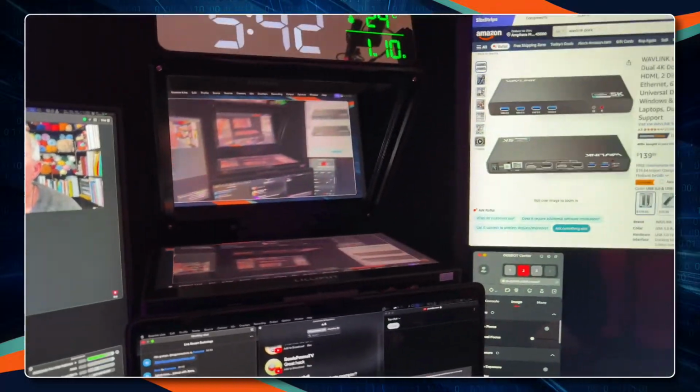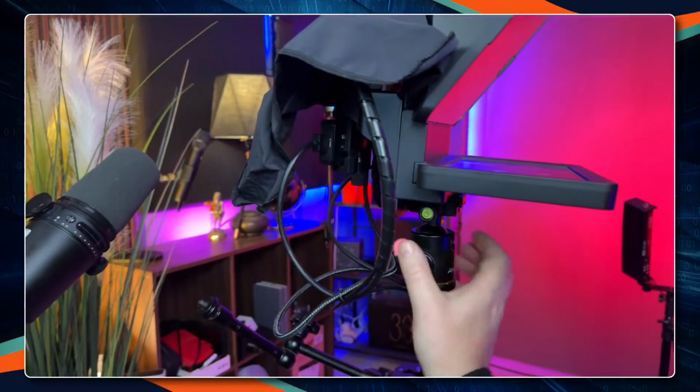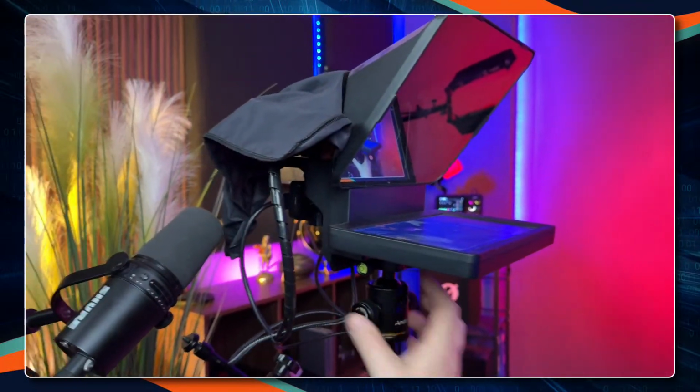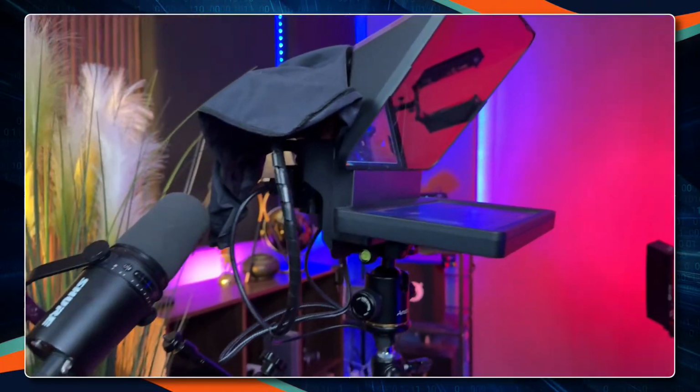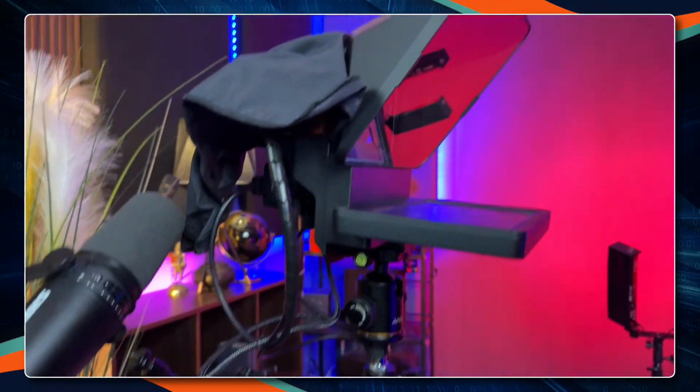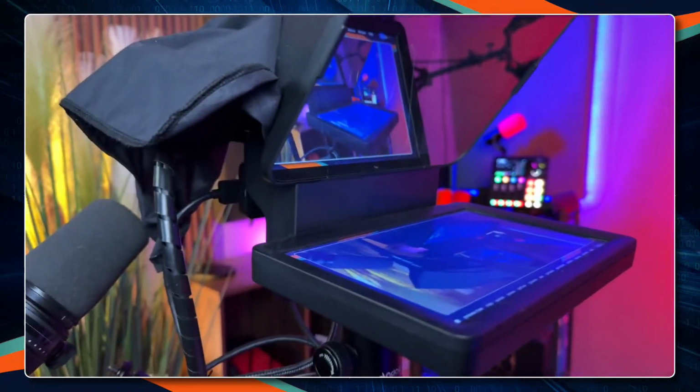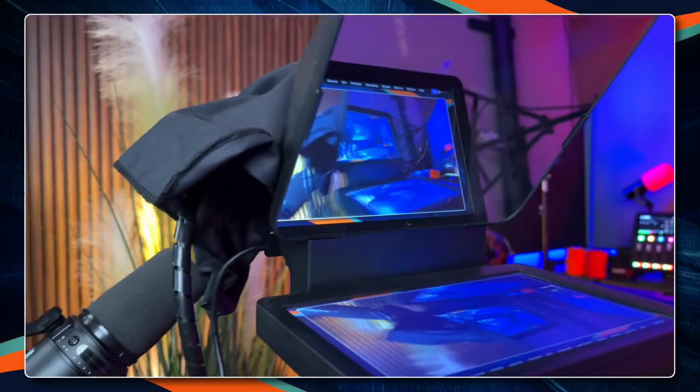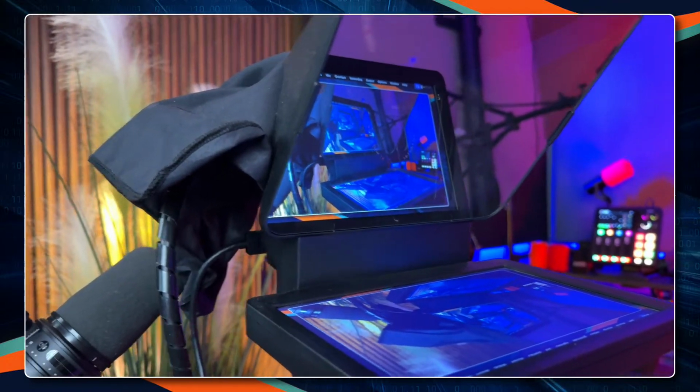So what I also found is moving back over to the Elgato, which, as I say, is a 9-inch screen, that then suddenly felt very small again. So if you've not used any teleprompter before, or a smaller one, then this is going to feel great. It is quite a good size. But yes, in short, to answer your question, do I recommend it? Yeah, it's great for the price and as an all-in-one solution, but there are certainly better options.